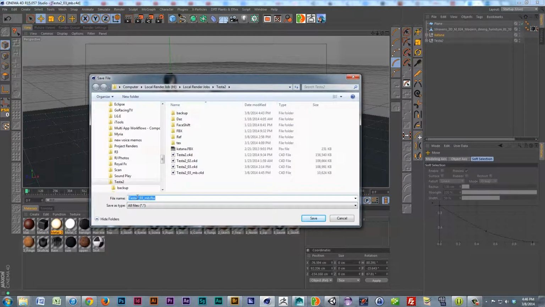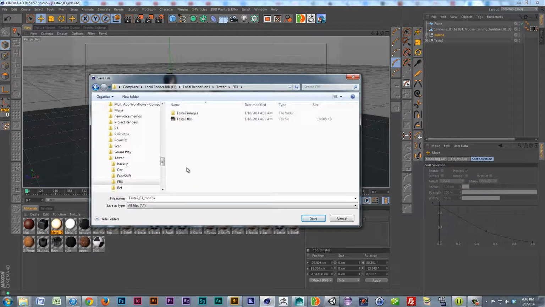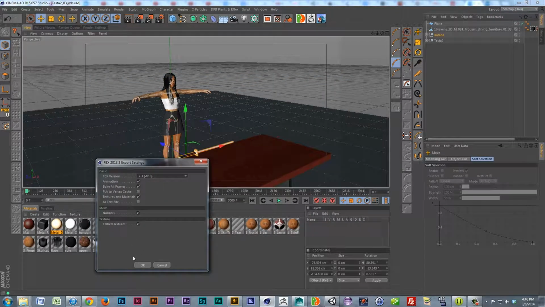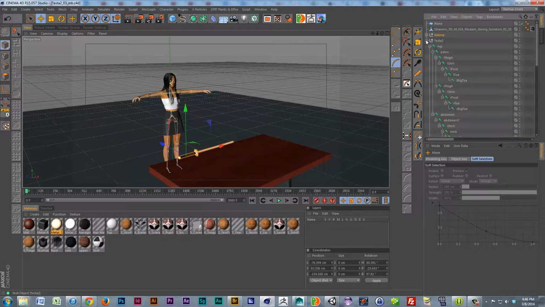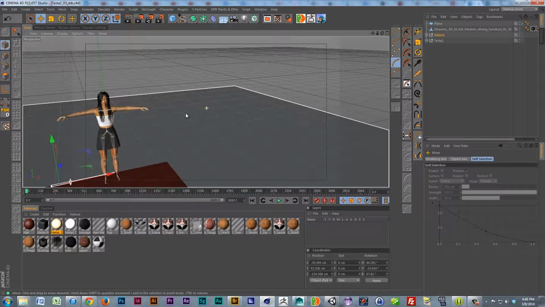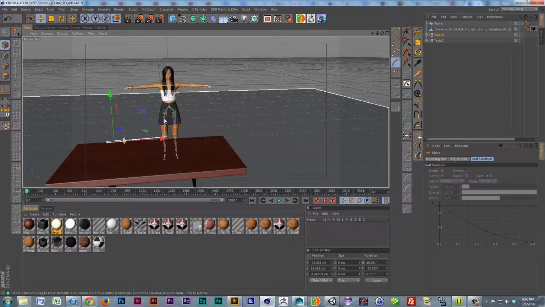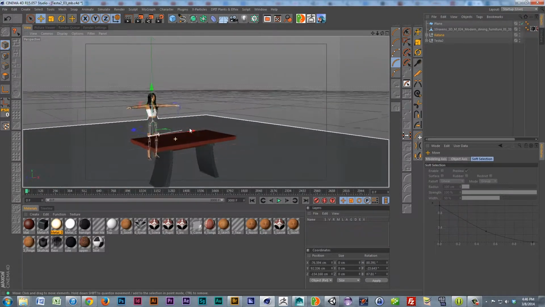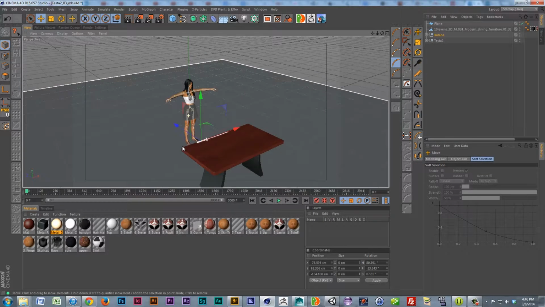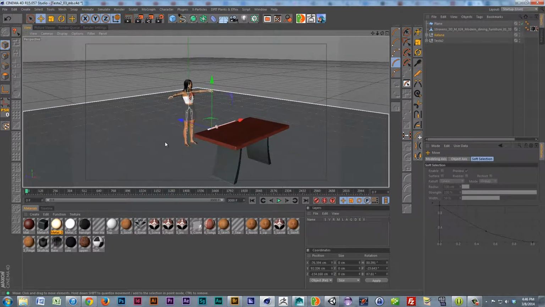And there we go, testa2_03_MB. Go ahead and put this in the FBX folder and hit save. And we'll go ahead and just keep everything, that's fine. And there we go, we've exported only what we needed directly to Motion Builder. Now, a caveat here. If you plan on doing some really advanced or really heavy scenes, there's a few pointers that I'd like to give you.